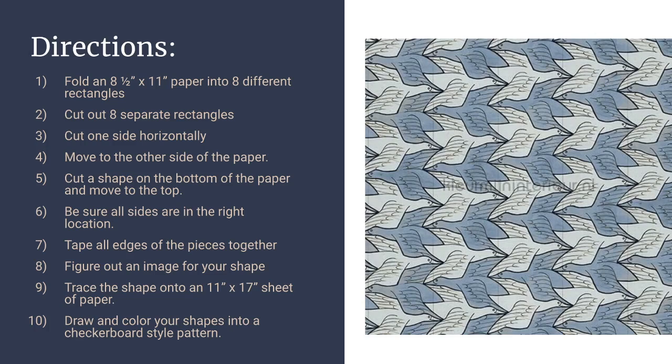All right, good luck and enjoy this assignment. It should be a lot of fun. What you want to do is use a pencil to draw and trace your shape, and then draw in details, and then use colored pencils or whatever colors you have at your disposal. When I say checkerboard pattern, you want to have interspaced colors or different colors on the different sides of the shape.